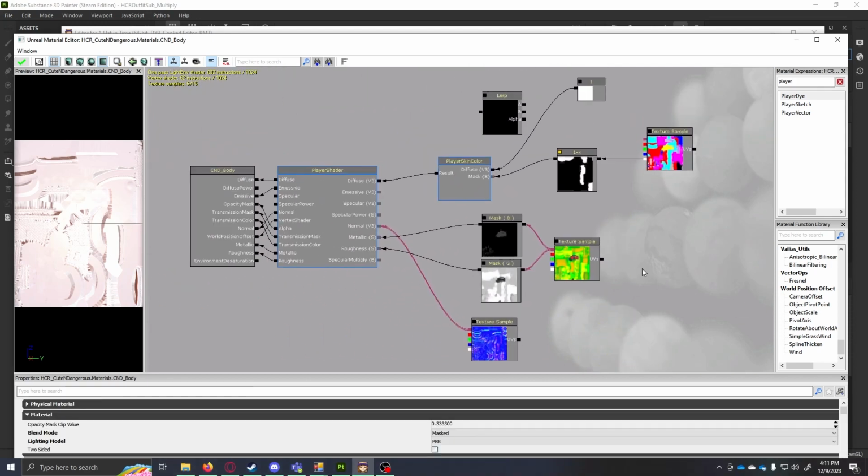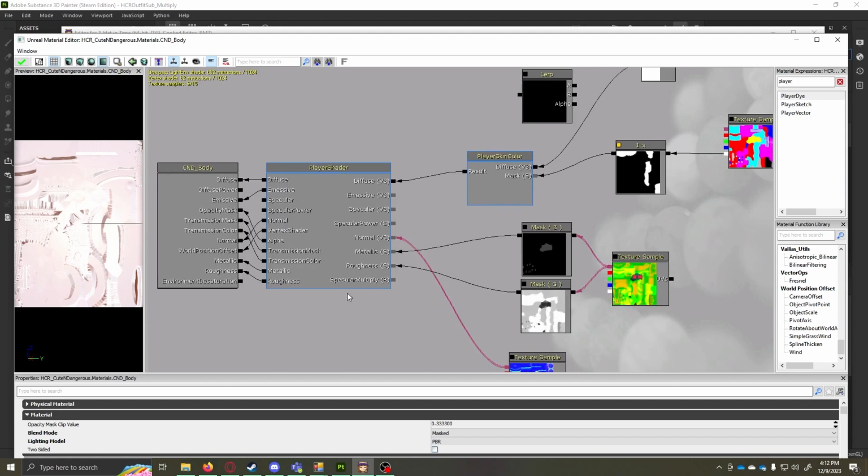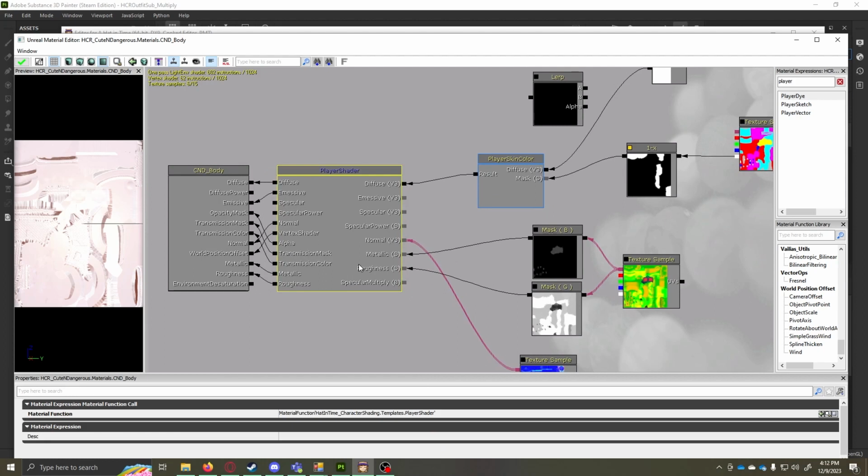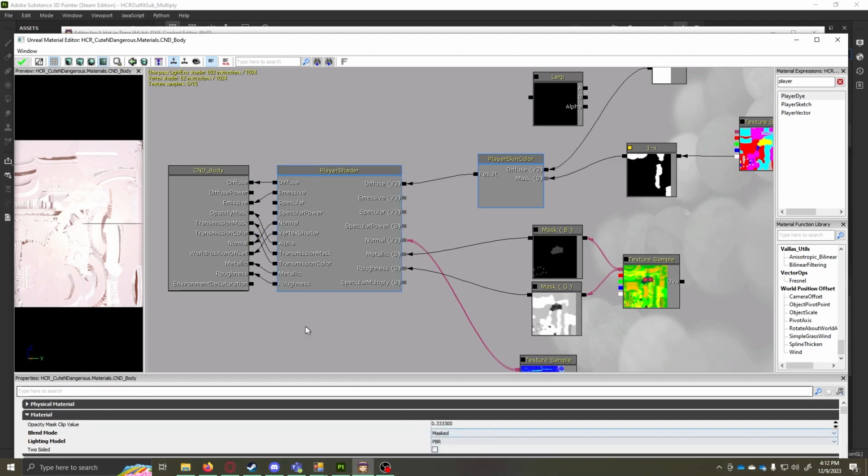If you're unfamiliar with how this is currently set up, this is just how costumes, players, and NPCs pretty much work, especially for HackKid, especially with this player shader right here. You can find this function if you just go into any of the player's materials. You'll find this. Just set it up exactly like it is. If you're missing any of these on the actual output, then that means you need to set it to masked PBR in the material settings.